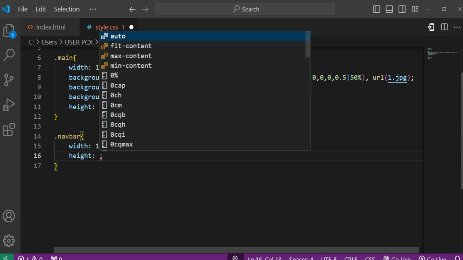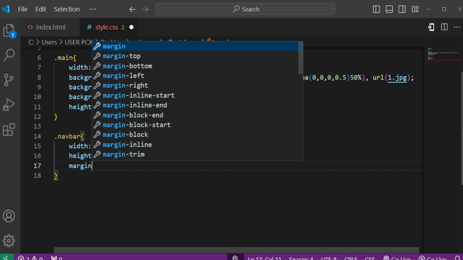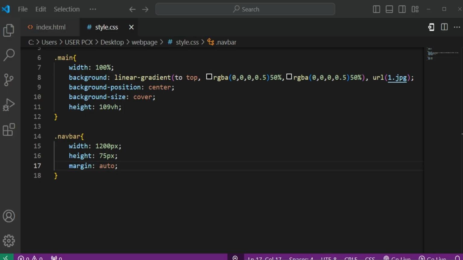Height, 75 pixel. Margin auto. Margin should be auto. So you save. So that is navbar.